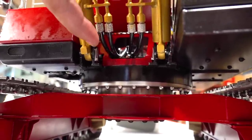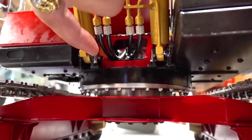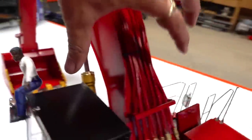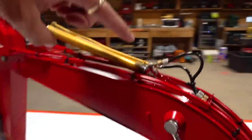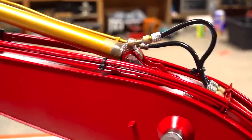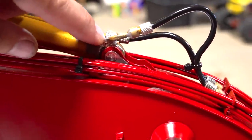And then the second channel, like the closed one, goes to here and to here. The second position, I should say. So in and out for these two, they split off and control two, and then you have a single ram up here.